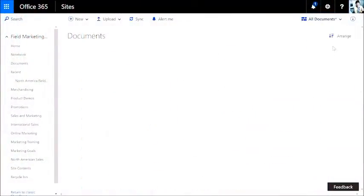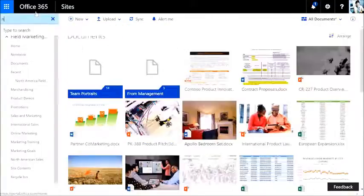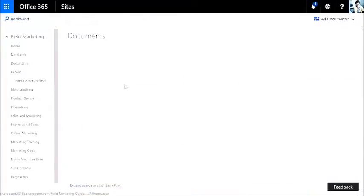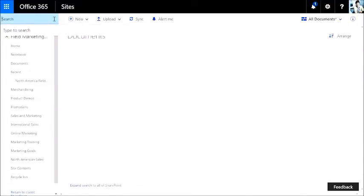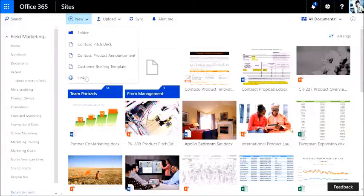Now on June 7th, they also announced the new modern document libraries, which is a big thing that they just released and people are really excited about, which rolled out for Office 365 and commercial customers worldwide. What I really like about this is that it's offering a unified customer experience through OneDrive Consumer, OneDrive for Business, and SharePoint document libraries. So very consistent user experience.